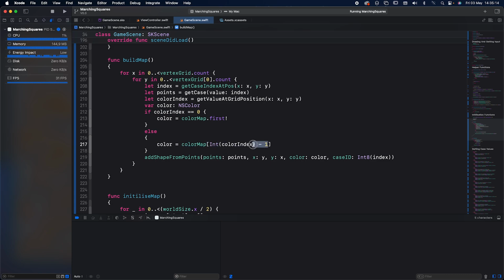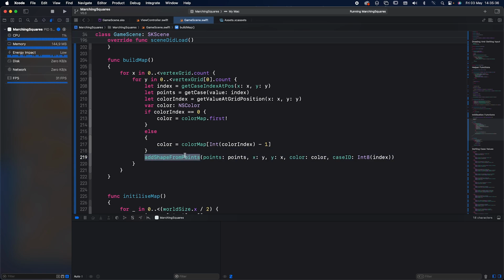So I minus the color index by 1 to get the color map. Because it's an array, I just give it the index and it gives me the color. It's all quite nice there. Then I wish I didn't have to have this whole if statement. A bit irritating, but I can't really fix that.